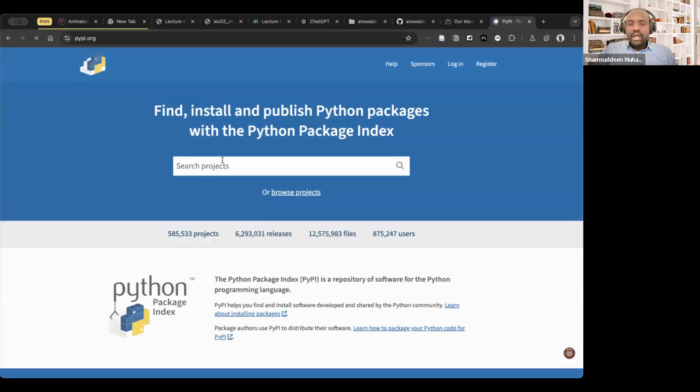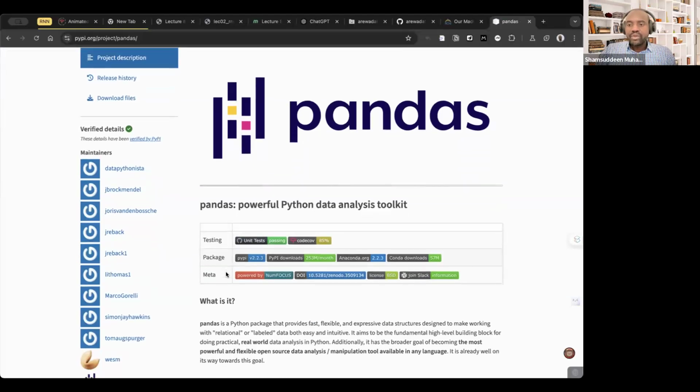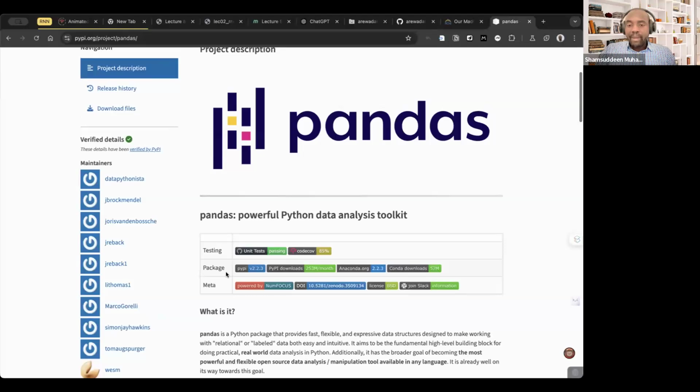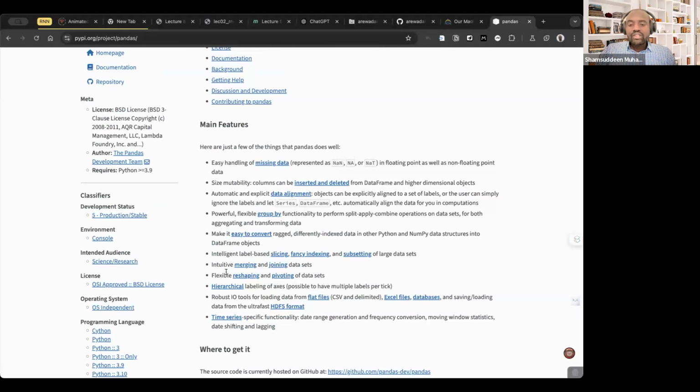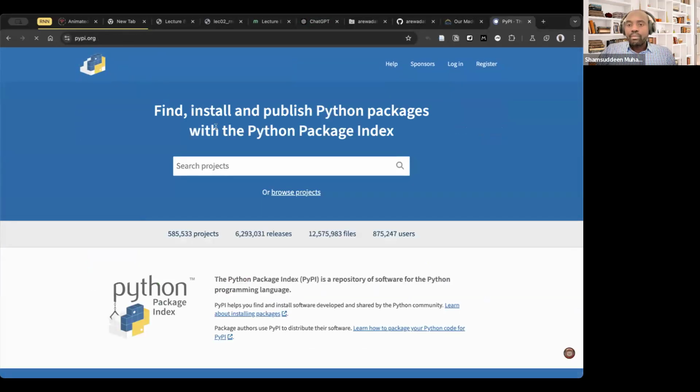If I want to see pandas, for example, this is one of the packages. You can see pandas is a package in Python that can be used for data analysis. Python does not come with it. You need to go and install it, and we'll learn more about all these packages. But today we want to show you how to install new packages that don't come with the Python installation. You can install Python packages in two ways: from PyPI or from Conda.